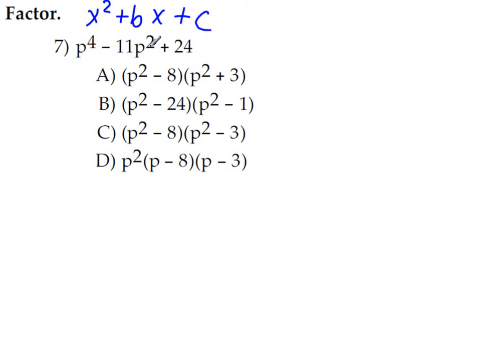This p squared, maybe he's my basis. He's my starting point. Maybe x is really p squared. And if I were to take x squared, would that be p to the 4th? Well, let's see. I could rewrite this. I could write, instead of p to the 4th, p squared squared, power raised to a power multiply, 2 times 2 is 4, minus 11 p squared, and now I'm going to view this guy as my missing blank. He's my x, really. I have x squared and x, plus my c.